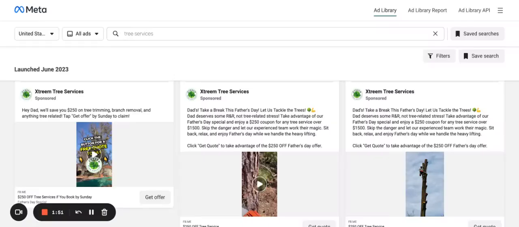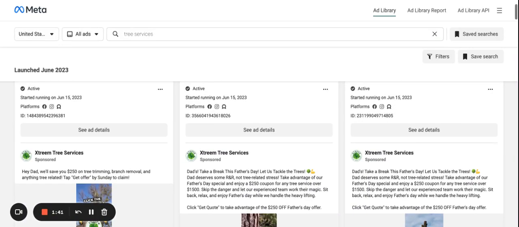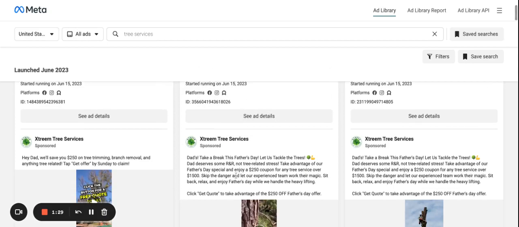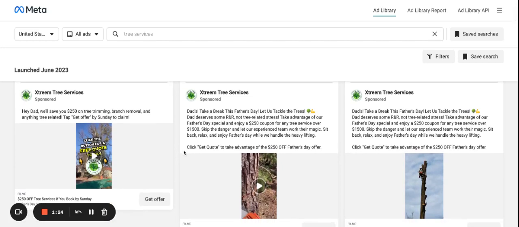There is a tool here in Facebook called the Ad Library, where we can look at what competitors are doing and what they're showing in their advertisements, how long it's been running. So, for example, I pulled up just a couple example advertisements. This one's active, it's been running since mid June. Looks like it's a Father's Day special. And what I like about this is it follows what we call the AIDA framework, which is what we use to write our ad copy. It's attention, interest, desire, and action. So they're all in here.